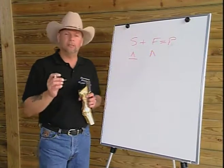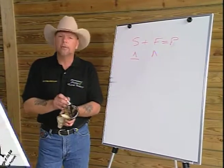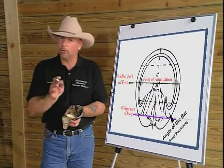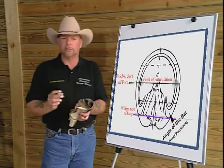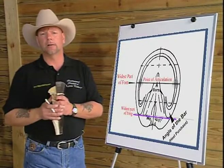I have found that in the development of the model and through further research, that location of the heel, or actually what we call the angle of the bar or the ground surface of the heel, needs to be approximately at the widest part of the frog.